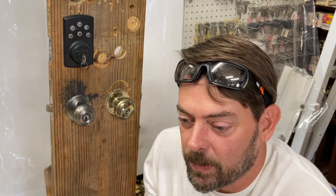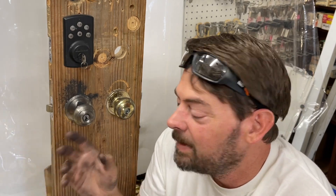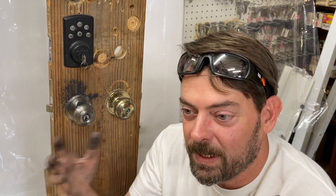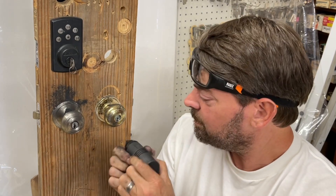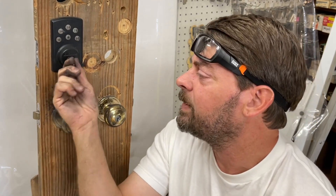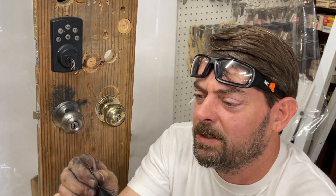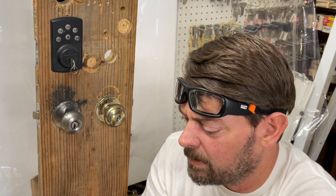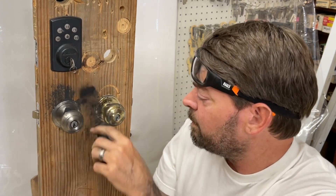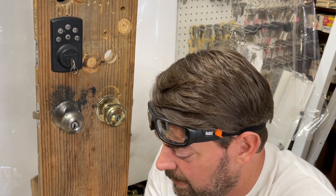No, I don't — this one's not doing so hot. I feel like there should be a better way to do this. Like, say for example you're driving down the road and you see a lock that needs to be lubricated with graphite, and you don't want to get close to the lock — from a distance it doesn't really work, it's not effective. But I think I've thought of a better way to do this where you don't necessarily have to be close by. This is extendable and that's great I guess, but it comes out fairly slow. I think we can improve this design — I think we can improve the graphite gun. So let's give it a shot.